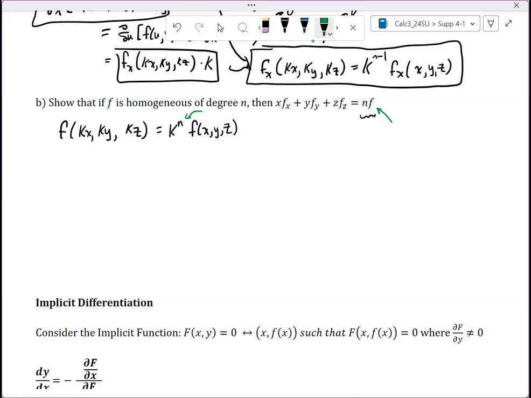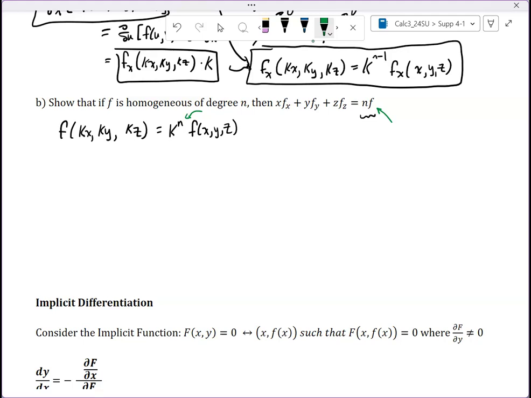So if I kind of make an educated guess, how can I get an exponent down? Well, it might be really nice to differentiate this relationship with respect to k, the variable k. And we'd be thinking of k as a variable here. If I differentiate it with respect to k, that gives me n k^(n-1), and that gives me kind of an n times f, something going on here. So can we make that work?